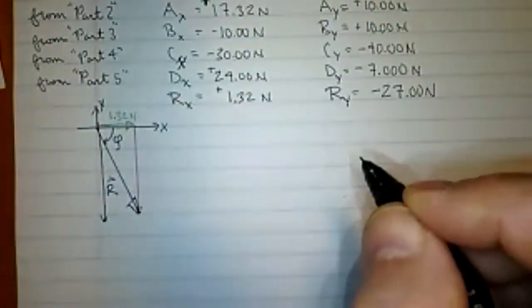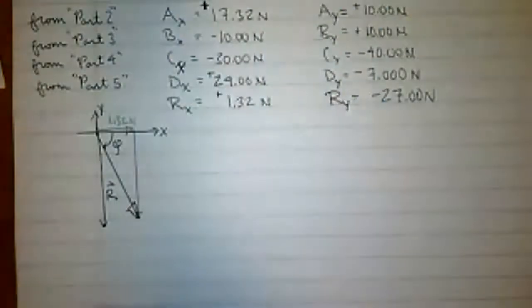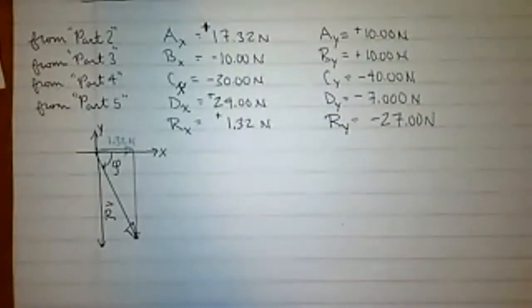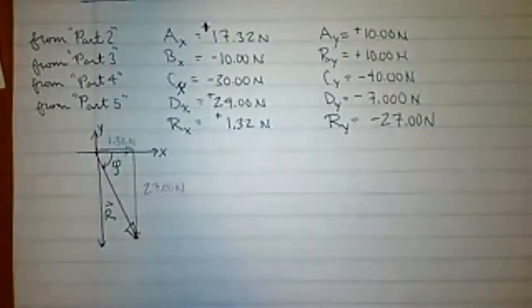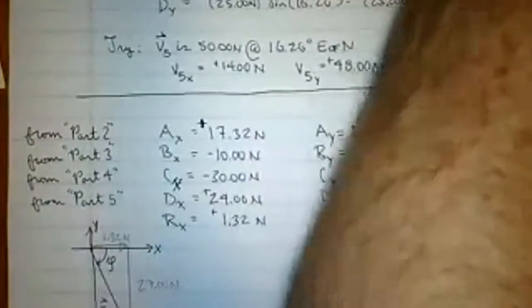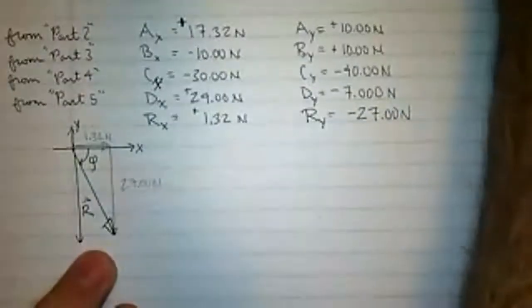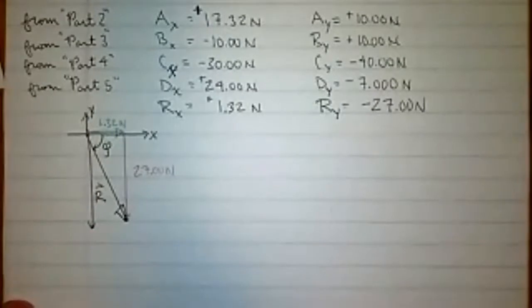That would be nice. Anyways, so there's the X component, and of course the Y component. I didn't write the number down here, but it's 27.00 newtons, pointing in the downward direction. Hence, I've got everything as red and green: red for the negative and green for the positive. Now, if I can keep this notepad from sliding.